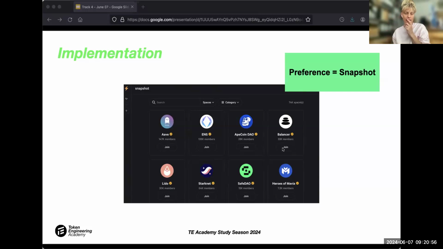And even, by the way, Uniswap had issues recently with connecting wallets. So this is not only a challenge for small communities, it's a challenge for even the big players. And then last but not least, with Snapshot, we have a UI we can build on where you just know, okay, here is where I click to connect my wallet. Here's where I enter my credits and so on.